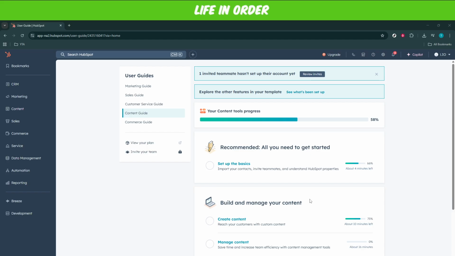First, let's get started by navigating to the HubSpot user guide. It's your main control center for all the features and functionalities HubSpot offers. To find the guide, simply head over to their website and locate the User Guide section. It's a great resource for helpful tips and detailed instructions on how to maximize the platform's potential. Once you're there, you'll be ready to take the next step.